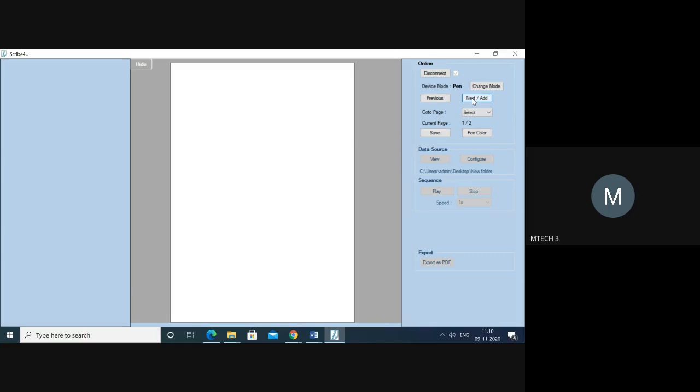Types of pulse modulation. Let us go further to understand the types of pulse modulation. Two types of pulse modulation are present. The first one is called pulse amplitude modulation.